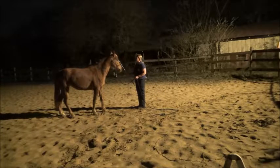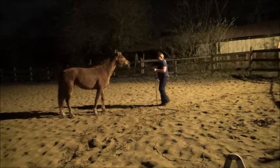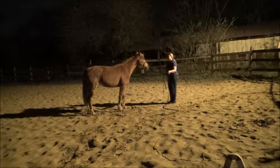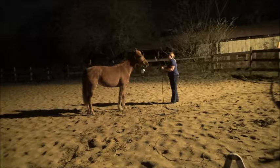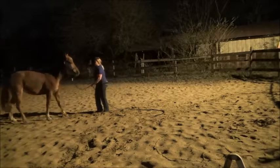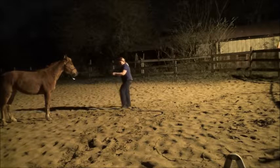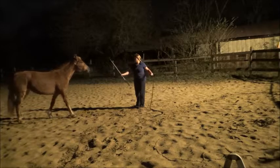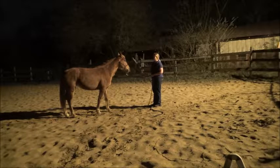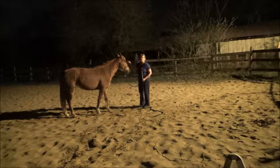Now, as we progress with this horse, I'm going to ask that her back get a lot more energetic than that. And I may end up having to give her a little tap on the nose sometimes, but right now, I've just worked on the concept. Back, two, three, four, back, two, three, four, back, two, back, back, back. And see, that got a little more energetic. And what you do is you just ask for a couple more steps at a time so that they're picking up their knees with some energy. And that's all I'll show on that because this is fundamentals. She wouldn't get an A-plus grade by Clint Anderson right now, but she gets an A-plus by me. And I'll just keep asking for more energy.